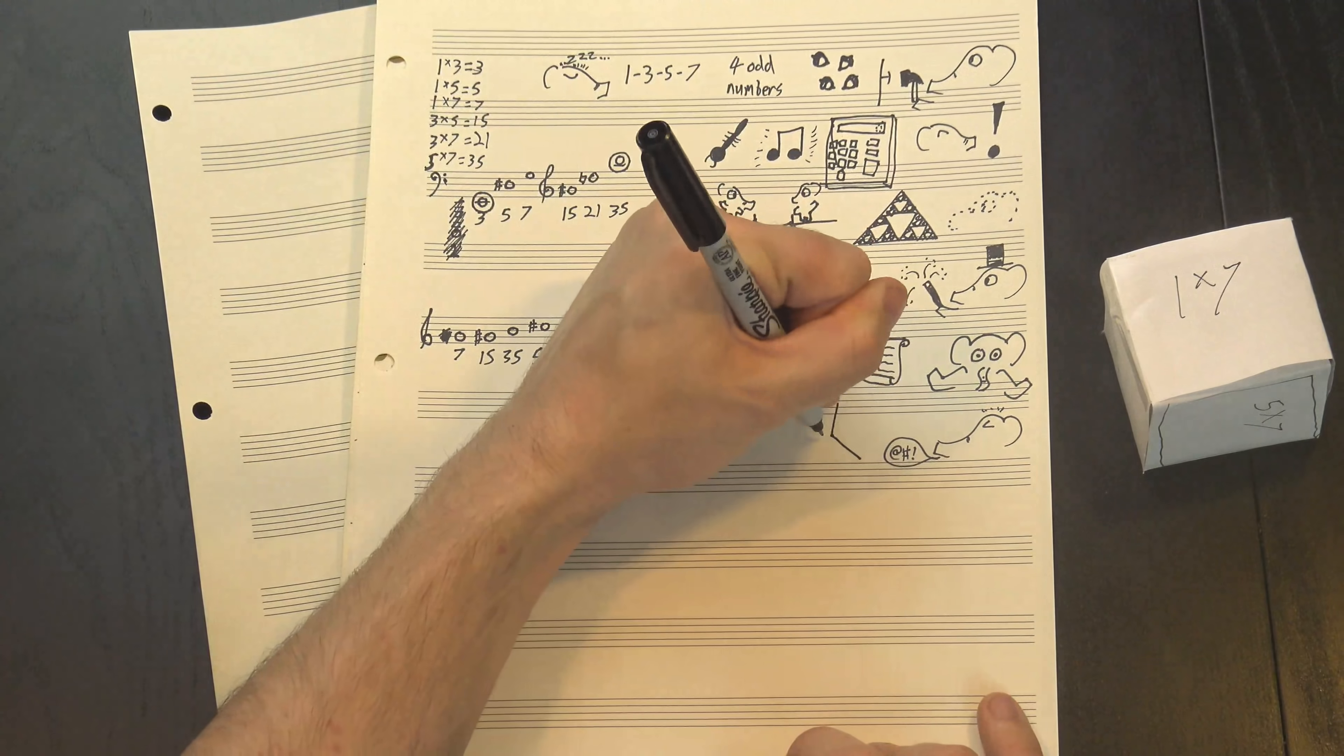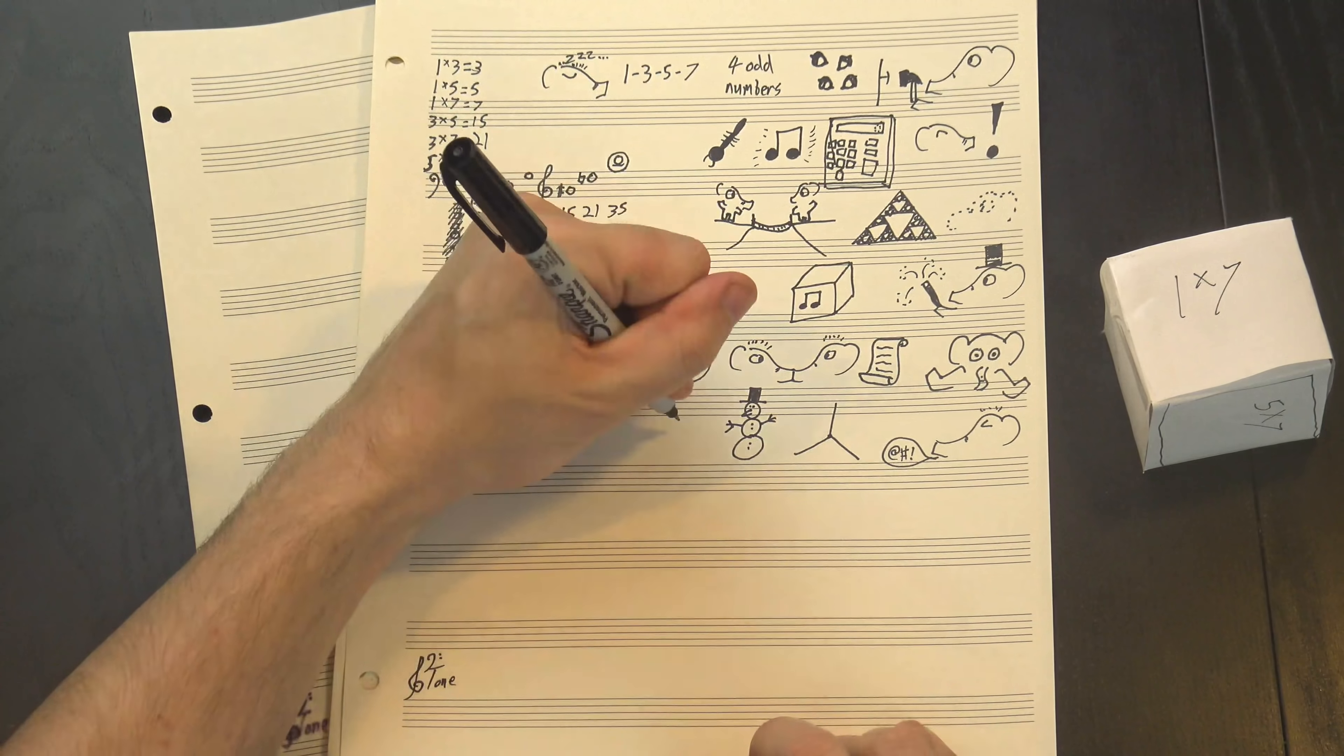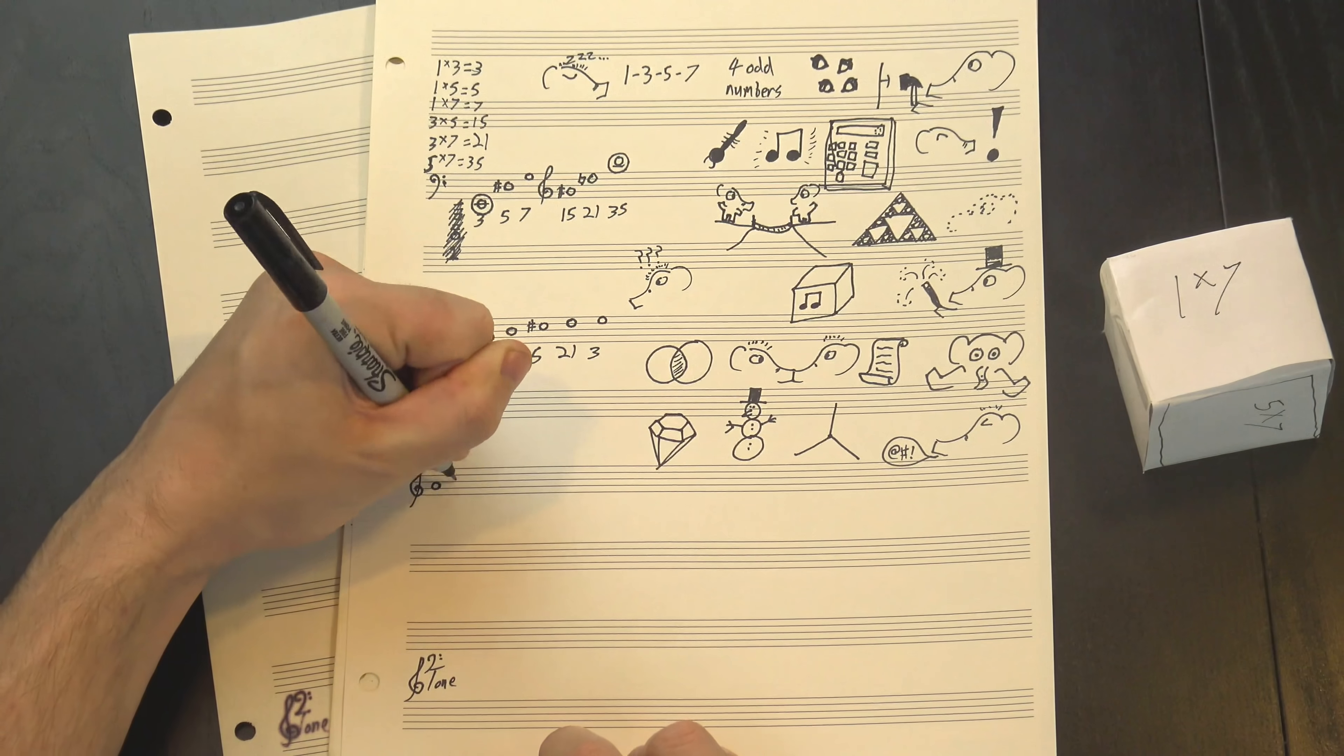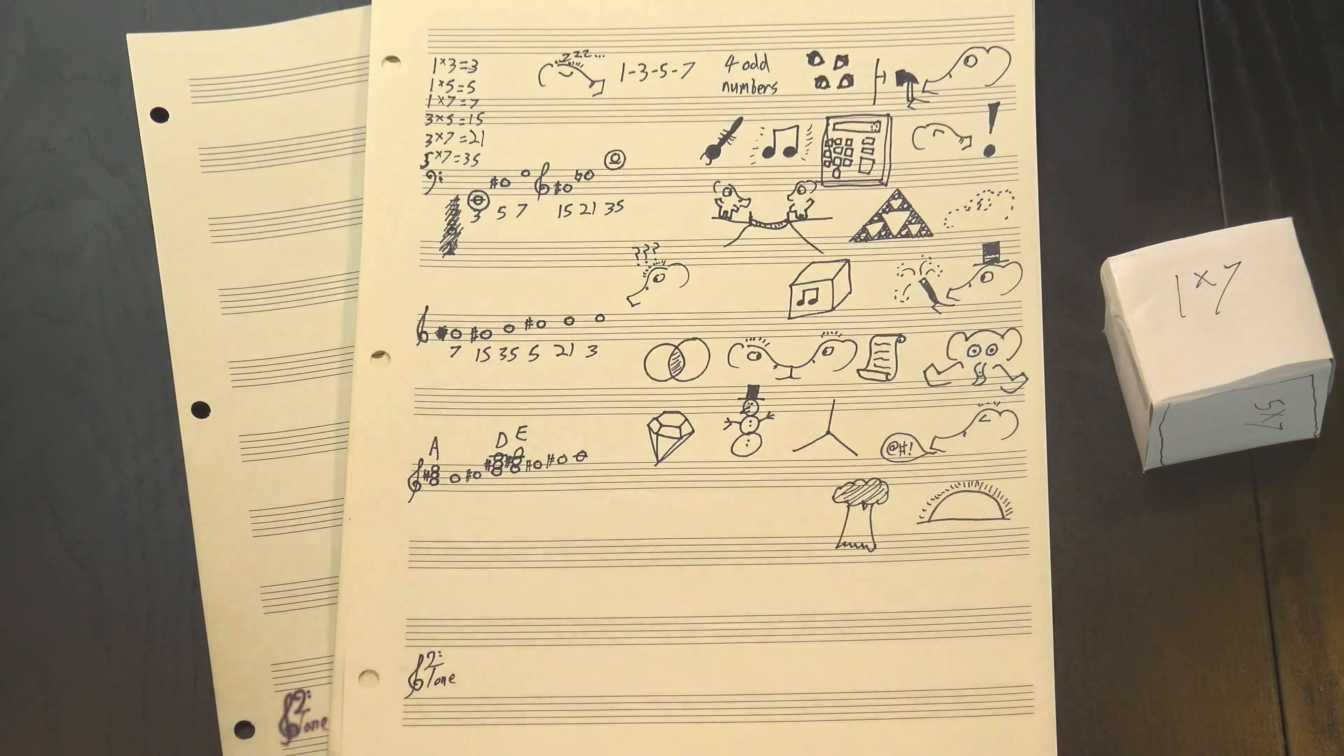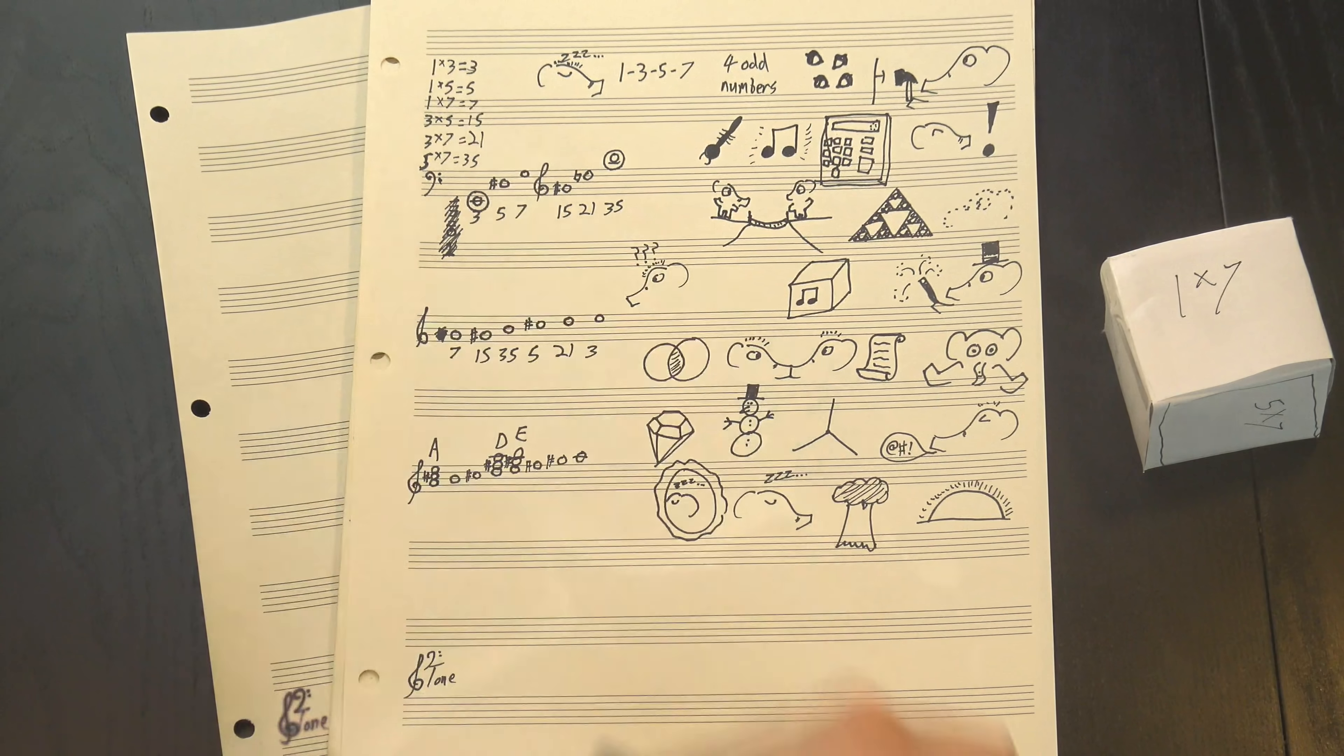So what does it do? Well, each corner of the cube represents a triad made up of the three notes it's touching. But unlike normal harmony, each of these triads is completely unique. Let's go back to the major scale for a second. It's got three different major triads: here, here, and here. And if we ignore the note they start on, all three of them sound exactly the same. The ratios between their notes are identical.